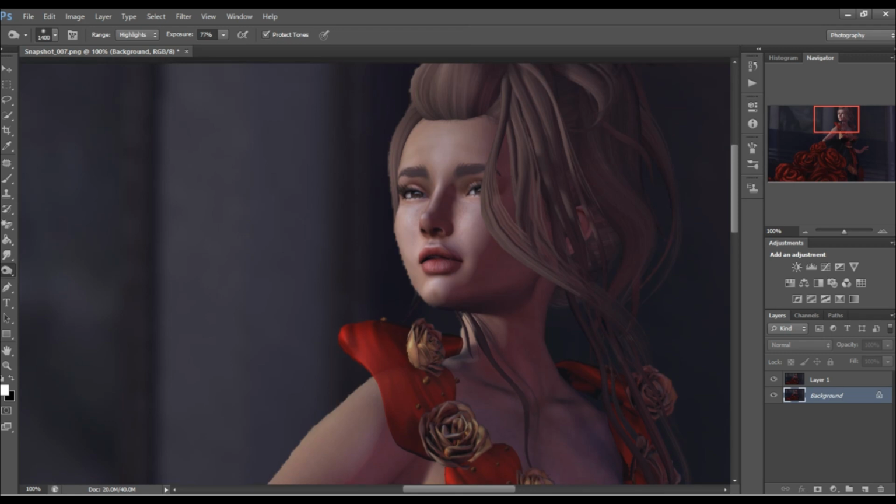But the first thing I'm going to do, because I like to kind of match my skin, it just seems a little too bright for me. I'm going to go in with midtones and I'm going to lower it all the way down to 8. And this is the burn tool. I like using dodge and burn a lot.